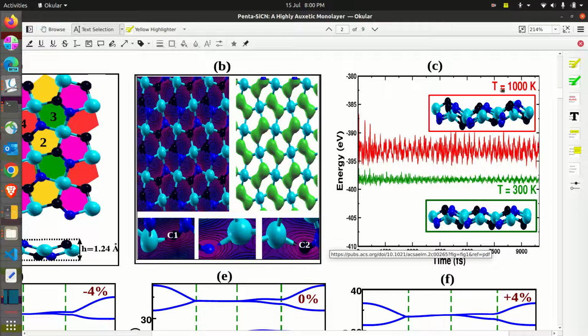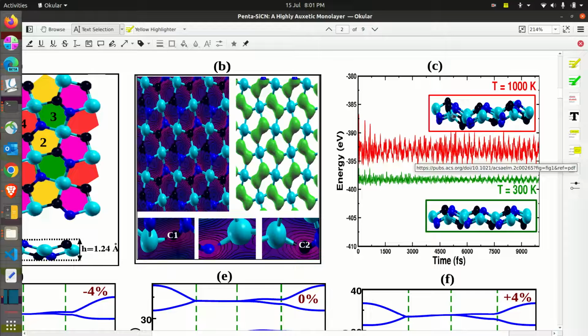And the red curve here means I subjected this material to 1000 Kelvin. Now you can see the energy is slightly increased, because the minimum energy is not like at 300 Kelvin, it has grown, and the system is a little bit deformed.